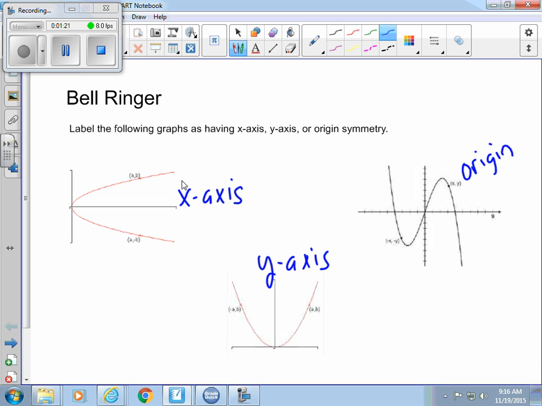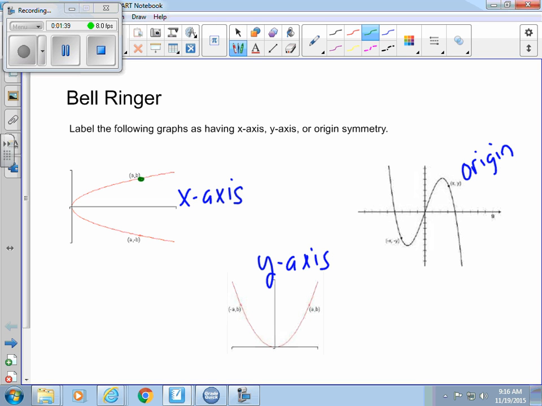Today we're going to look at the algebra behind this. So you learned how to pick it out from a picture in geometry. Today we're going to look at how we can pick that out from an equation algebraically. And so before I actually go look at the rules, I want to kind of break it up with these pictures.